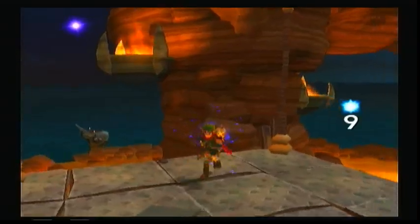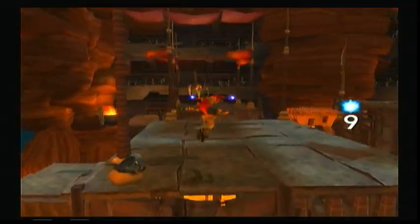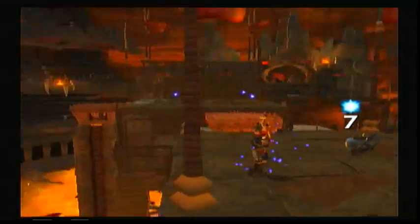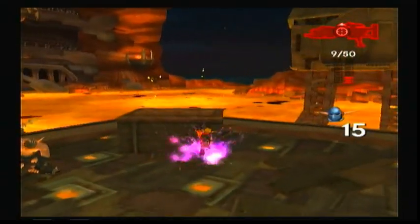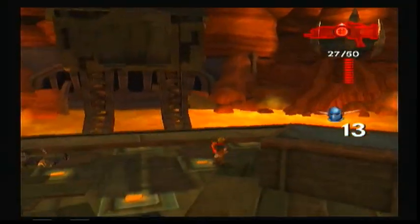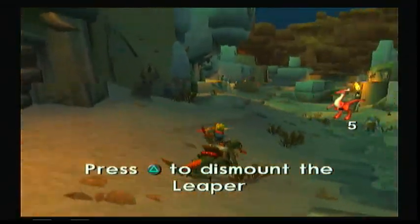Jak 3 is the epic conclusion to the main series of games, though this section will be shorter for two reasons: nothing has really changed gameplay-wise, and it's the shortest game in the main series — about a third of the length of Jak 2. The graphics are the same as Jak 2, but Jak's model is updated to reflect his new Wastelander status. Instead of Haven City, we're now in the Wasteland, where people are banished from Haven City and sent to die, but usually end up in Spargus City where only the strong survive. They pretty much turned the Jak series into Mad Max.